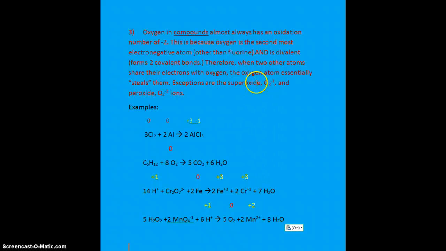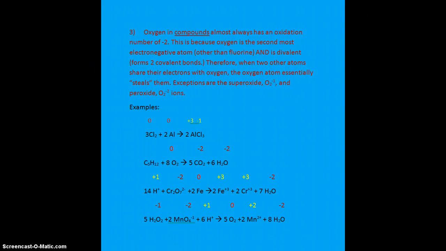But most important of all, if you see a superoxide or a peroxide ion, you have to be careful. In this particular reaction, we have hydrogen peroxide. These two oxygens combined have a -2 charge, and therefore oxygens in peroxide are said to have a -1 oxidation number. Now in the superoxide ion, 2 oxygens are sharing 1 additional electron, and even though you can't have half an electron on an atom, the 2 oxygens exchange that 1 electron, and they're each said to have a -1/2 oxidation number. Fortunately, these are very rare exceptions. So, oxygen in almost all compounds is -2.